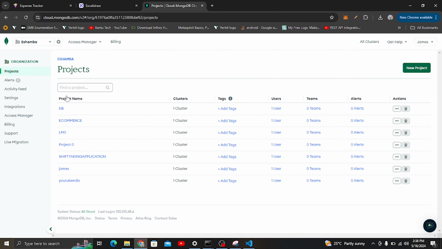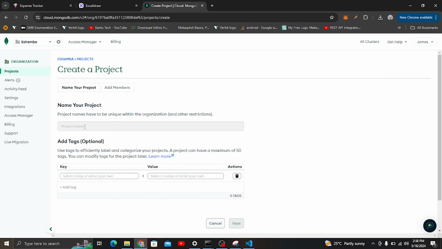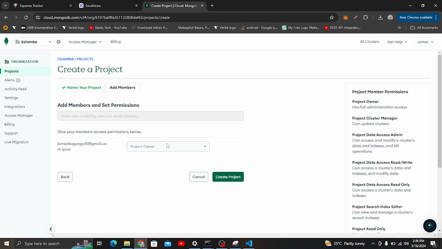So now if we come here, we can create a new project. So I'm going to create a project here. On this project, we are going to call this project something like expense tracker. Let me try expense tracker here, like that. And then here we have the expense tracker. And the other thing is we can create a project now. So let's create a project here, like that. So I'm creating the project like that.